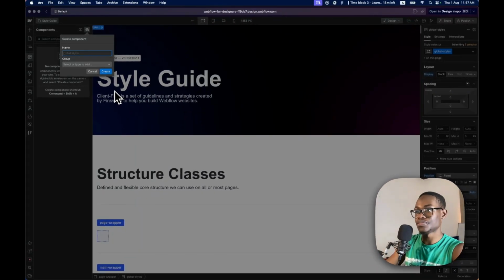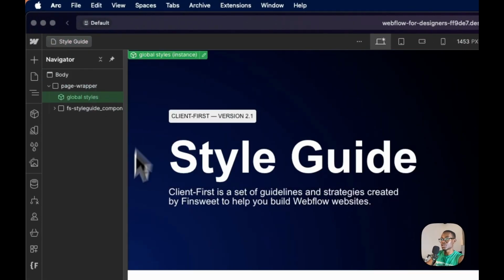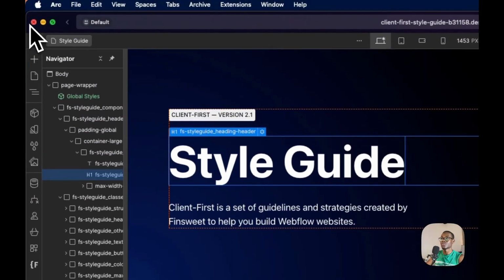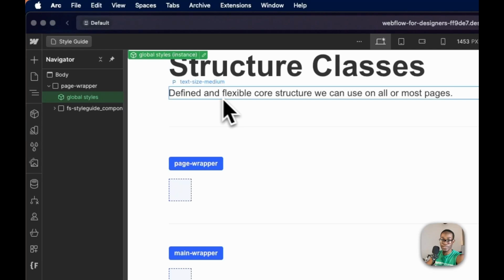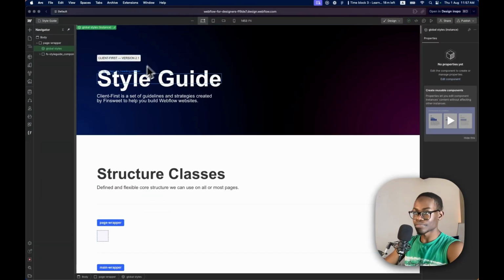Global styles, yeah. And create. And that's it, it's done. So you can leave it the way it is now, and let's go back to what we're doing. We can even close this one. We can close this, we don't need it anymore, because like our default style guide is where we'll be keeping our styles, and we'll be duplicating from there next time.